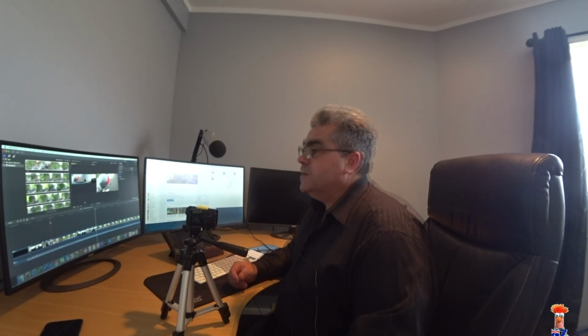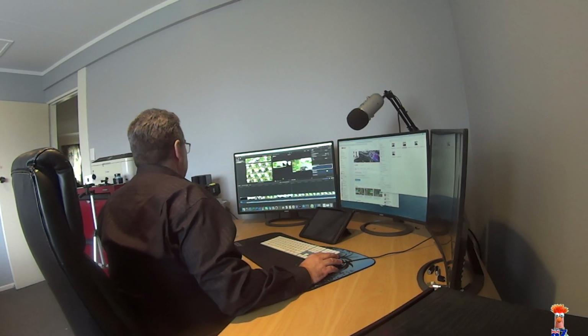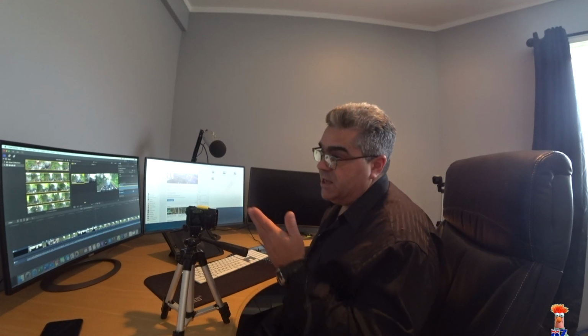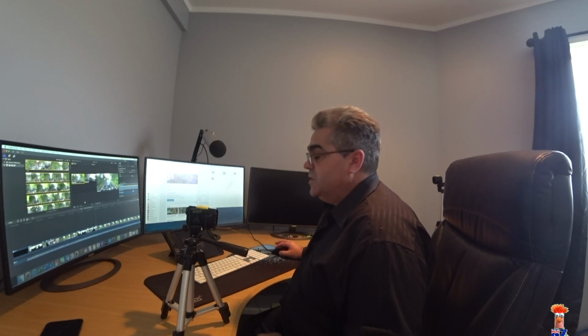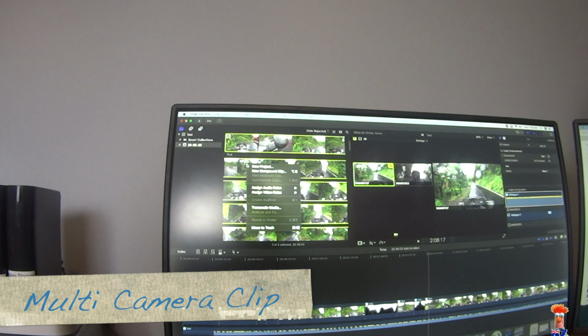So that's how I'm moving into multicam editing. Just import your footage, select them, use the shift key to select multiples if you've got multiple files there. I'm going to be using 3 with these 3 cameras. This example is just using 2. So hold down the shift key, select your files, and then right click, select new multicam clip, and the software will align everything up as it should be.